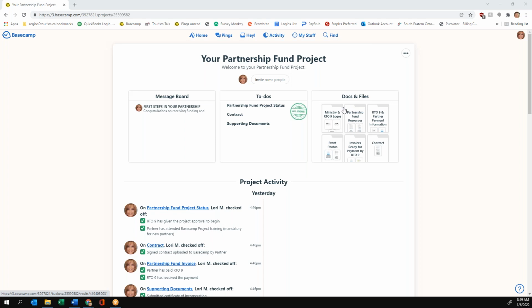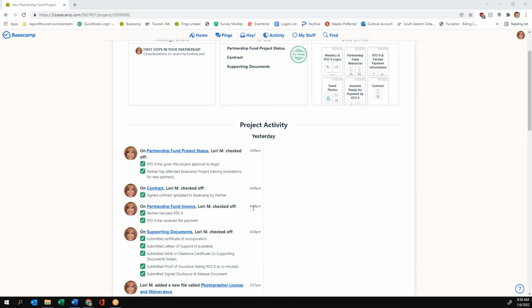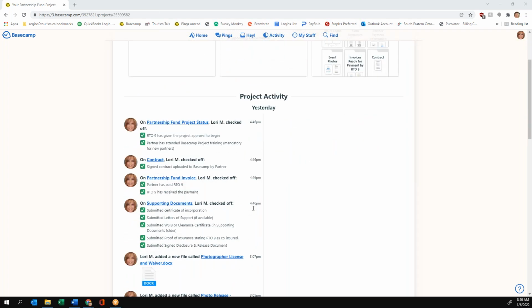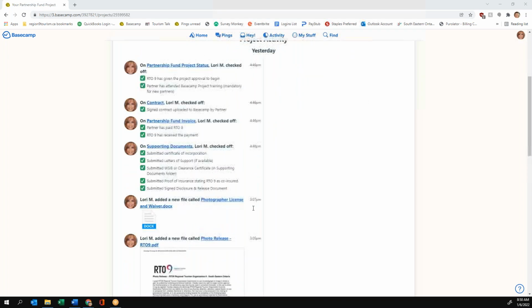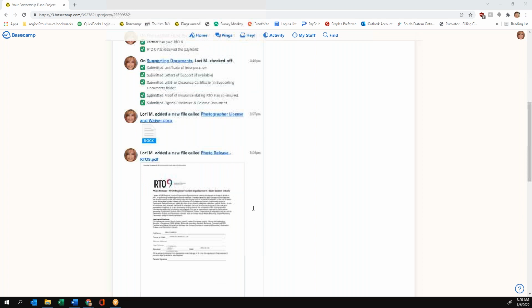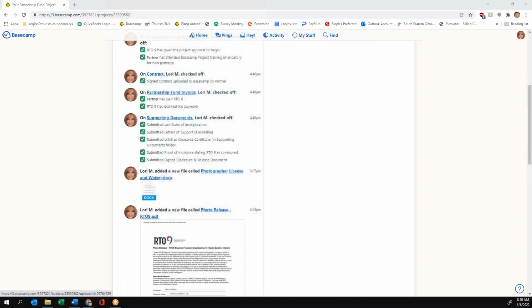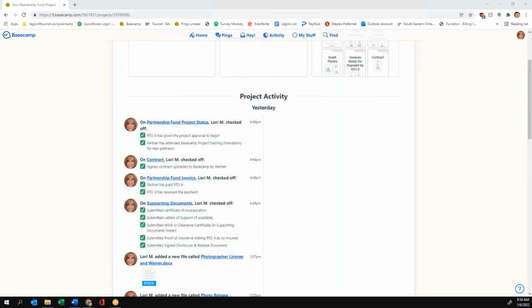So there is also a running project section towards the bottom that you can scroll through. And this is all the activity on your project file from anybody who has access and has done anything. So that's uploading files. You can see there's been one here. Checking off your to-do list. You can see I've done that in several of these. So this is just a quick way for you to scroll down and see what activity. And then you can, of course, click on each one and it will take you to the appropriate page.